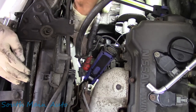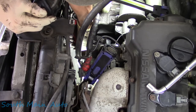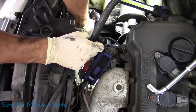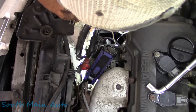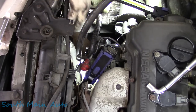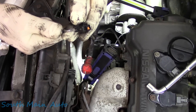Let's see, I'm gonna get a pair. I wanna unplug that AC compressor connector down there, folks. I'm just gonna reach down there with a pick and depress the tab on it if I can get to it. Where in the thunder is it down there? Push it and pull the connector out at the same time, that would be great. Ah, there we go. This way we can get this harness up. So this plugs into the AC. I was just reaching in there with a pick and pushing on the release tab.